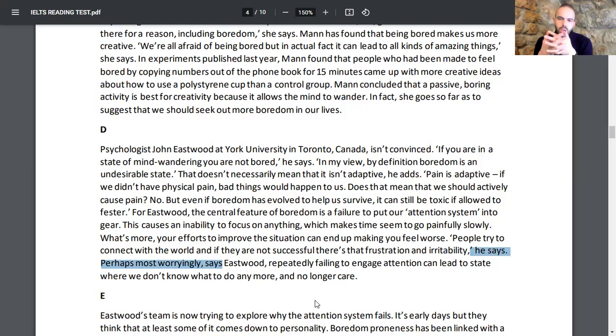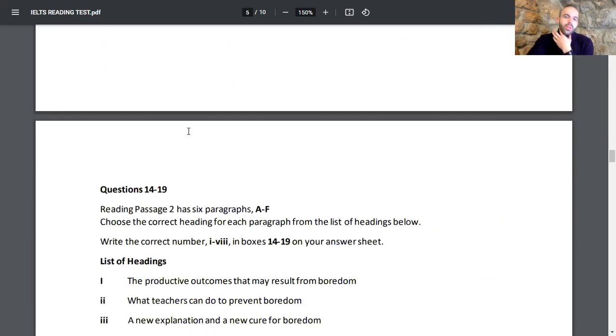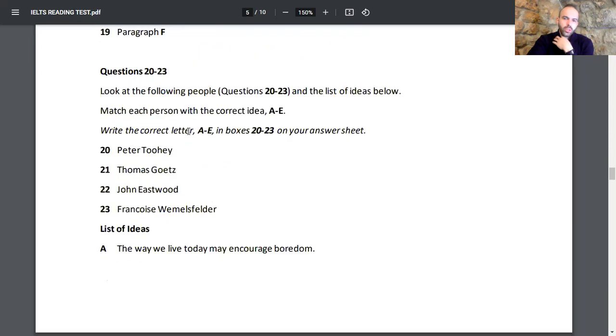So try to read out the first sentence or the first two sentences and the last two sentences of the paragraph. And as I told you, if you feel that these sentences are not sufficient to match with one of the headings, try to continue reading until you find the matching one. And by the way, it would be easy for you if you have already done a couple of paragraphs, it would be so easy for you to spot the others. So don't stress out about the specific question. It's quite easy. Now let's move to another question type, which is this one.